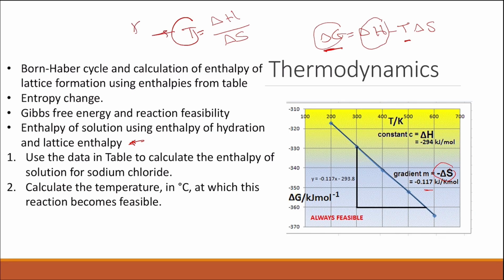So you need to find the temperature. The temperature here will be in Kelvin, and you need to change it into degrees Celsius if they ask you to. Also remember that the entropy change is usually calculated in joules, and we need to change that into kilojoules when we do the calculation. Complete the Born-Haber cycle, as I said as well, and maybe they will ask about the perfect ionic model. So remember what are the assumptions for the perfect ionic model and why there will be a change between the theoretical lattice enthalpy and the one that we get from the Born-Haber cycle, or the experimental one.